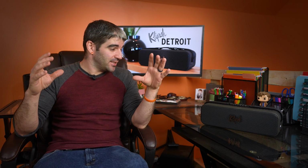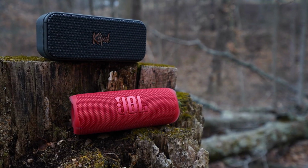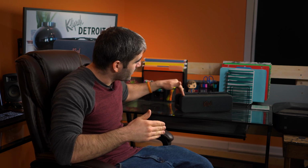Now, as for the soundstage, in a small box like this, it is difficult to reproduce any kind of soundstage. We did notice in, say, the Nashville versus the Flip, that the Nashville was able to produce a better soundstage than the Flip, but it was still kind of limited because your drivers are only so far apart, so it's difficult to make it seem wide. Now, as we get out into this larger cabinet, it was able to reproduce soundstage a little bit better. I was able to hear the difference between left and right speakers.